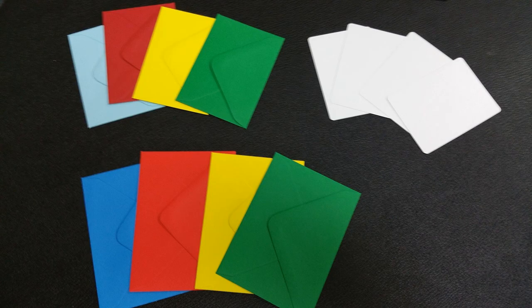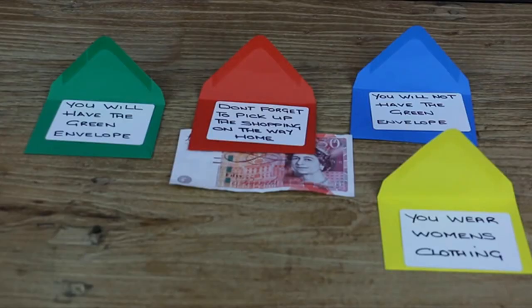It's not really a box, it's more like a paper envelope-y cardboard sleeve. You're gonna get your DVD. Your DVD is 29.15 minutes long, and then you're gonna get two sets of envelopes. You're gonna get a larger set of envelopes that'll hold maybe like a postcard, and then you'll get smaller envelopes that would hold only a playing card, and then you'll get some blank cards that you can use to write your own predictions on.